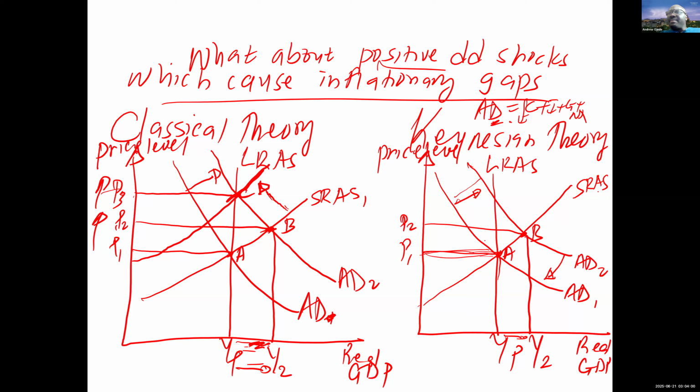Prices stay low. Why? Because the Federal Reserve would be raising interest rates. When you raise interest rates, that leads to lower prices because you're decreasing demand. Decreased demand in the economy, prices fall. So prices stay lower. But if you let the economy adjust on its own, prices are going to rise in the long run in the classical theory. So those are the two things that I will talk about.